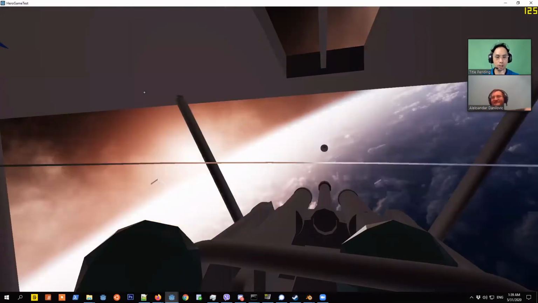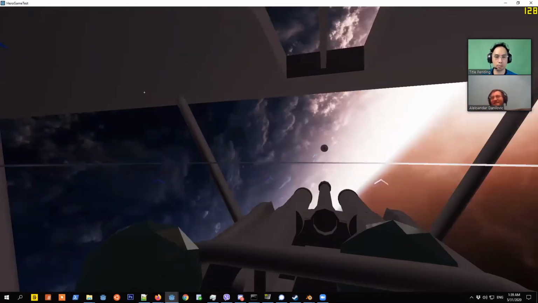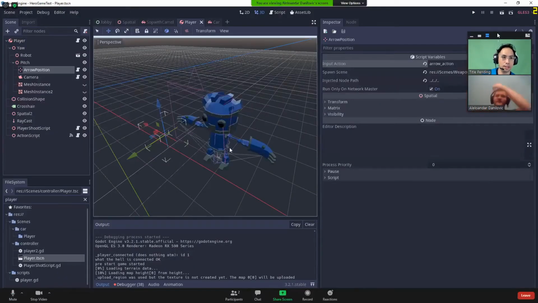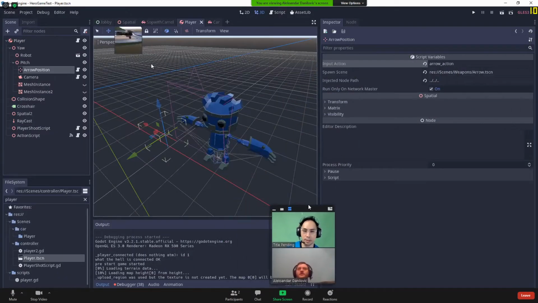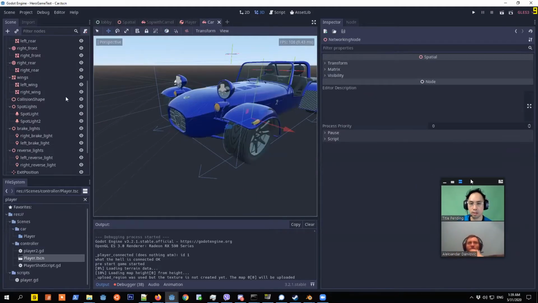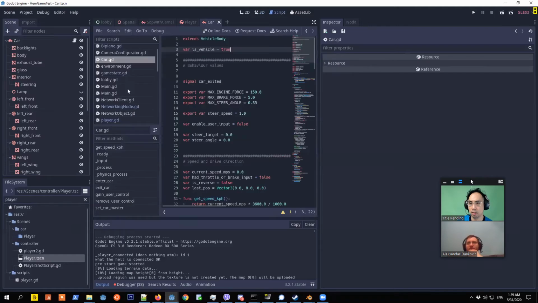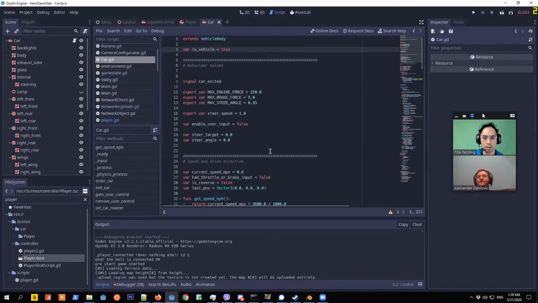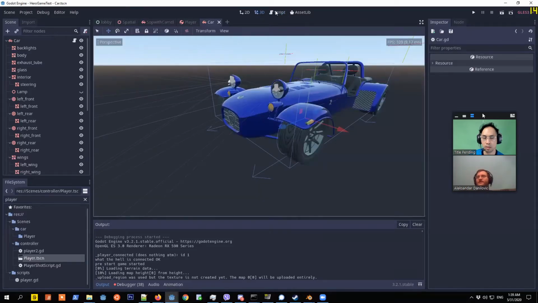Yeah. So, can you show us what's under the hood? What is the programming part of this? And I'll move this around. It's actually a modified car. So I took the car script that looks like this. It's the exact same script from Bastion, from his car.